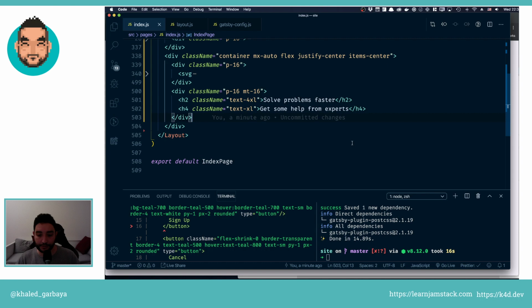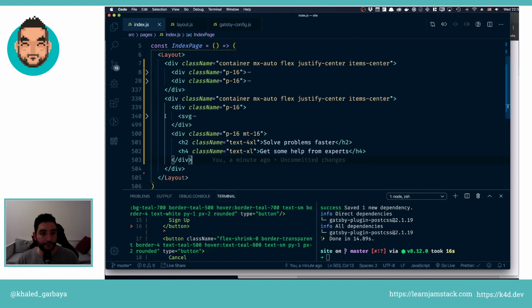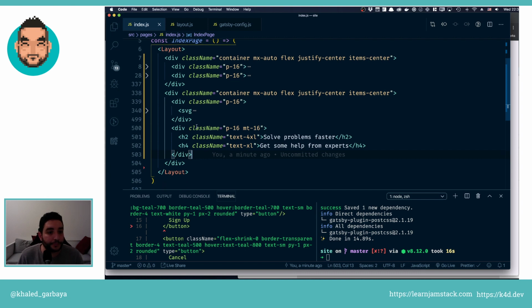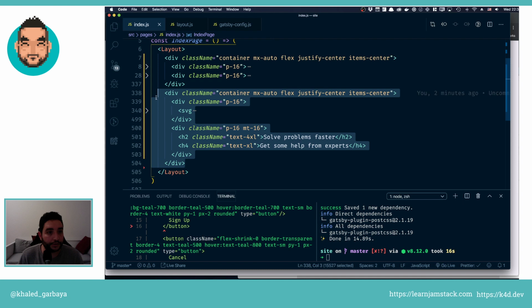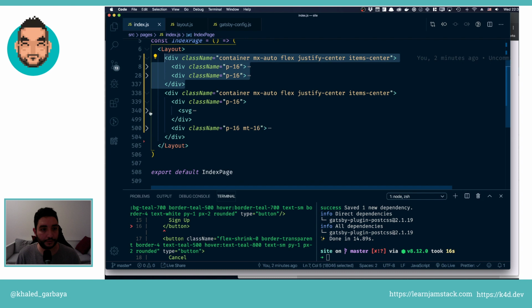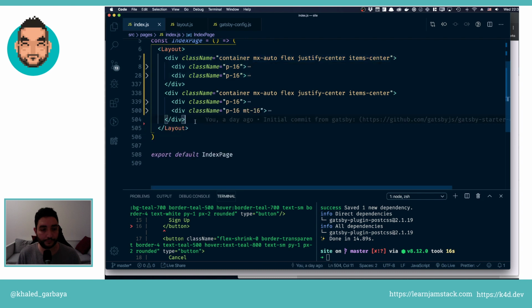Get it on. So this is a section, and this is another section here. And this is boom, boom. Okay.